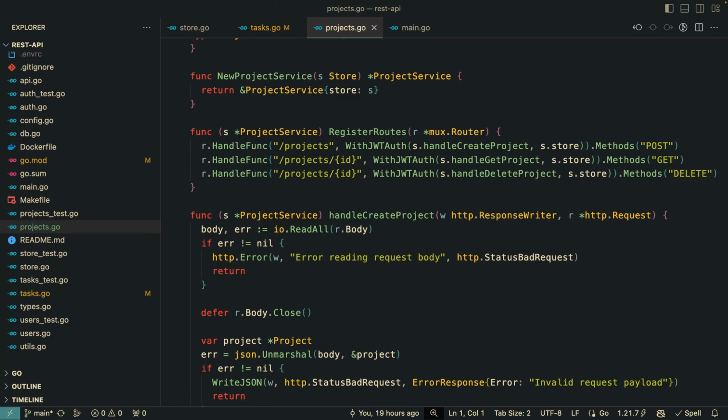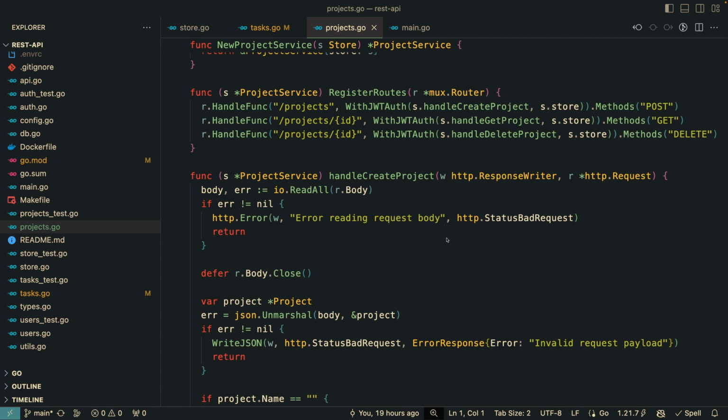Alright guys, so in this video I'm going to be teaching you how to build a complete RESTful API in Golang. We're going to be building a project manager like Jira, and we are going to be adding features like authentication, creating a connection to a database, so it's going to be a MySQL one, could be anything. We're going to add dependency injection, we're going to test all of our services and even dockerize the whole thing so we can ship it to the cloud and all of that good stuff.